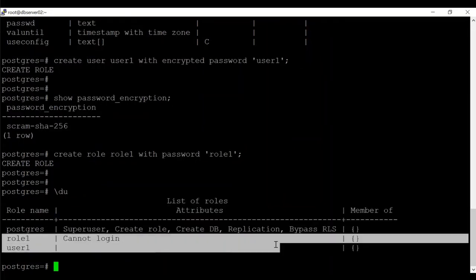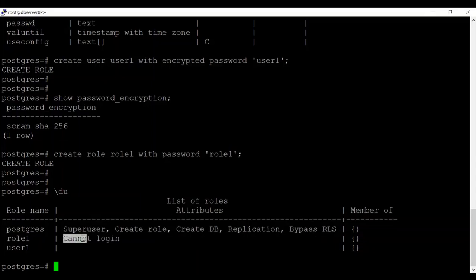So here, what is the difference between user and role? Okay, user1 and role1. If you see, by default this role doesn't have any login permission. Usually in Oracle, what is a role? A role is nothing but a set of privileges, right? We can allocate a set of privileges and grant this role to any user, so that the user gets whatever privileges we assign in the role. The same functionality we can use in Postgres, but this role can also be used as a user. You can even log in with the role and access the objects, if this role has any privileges.